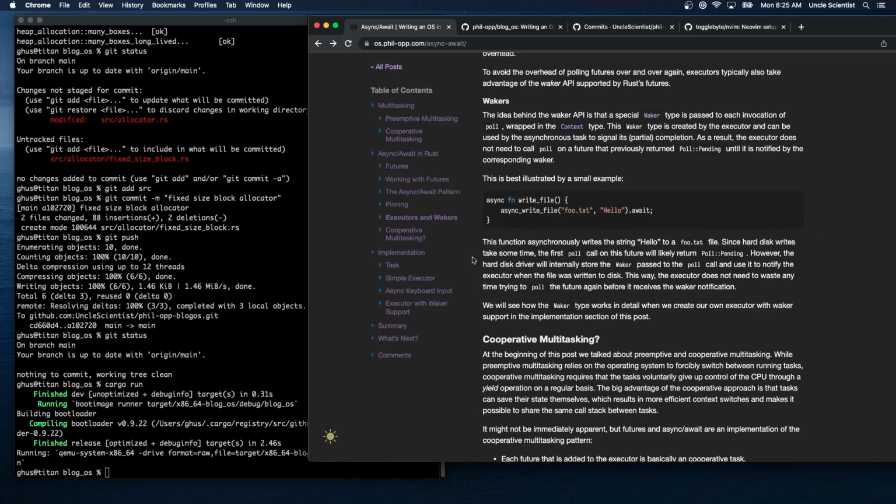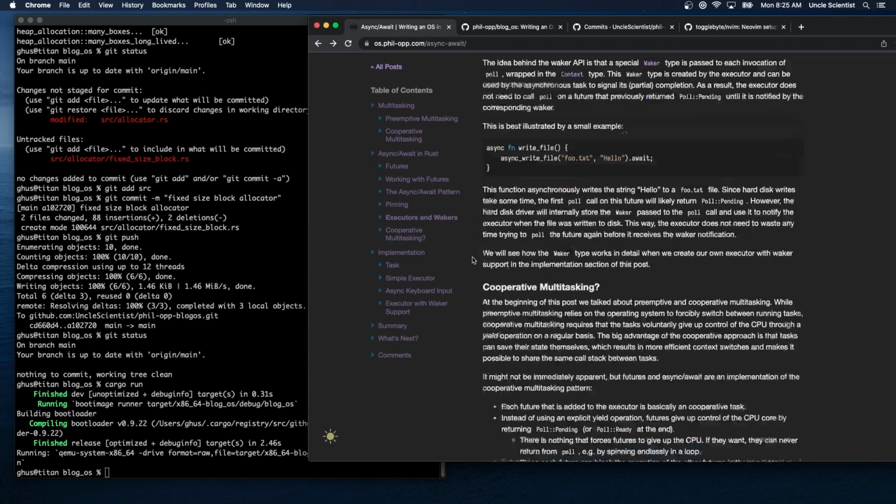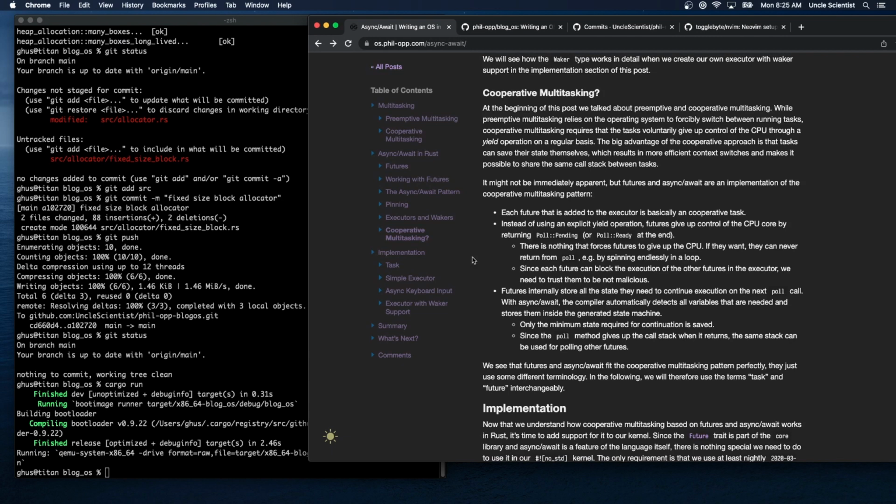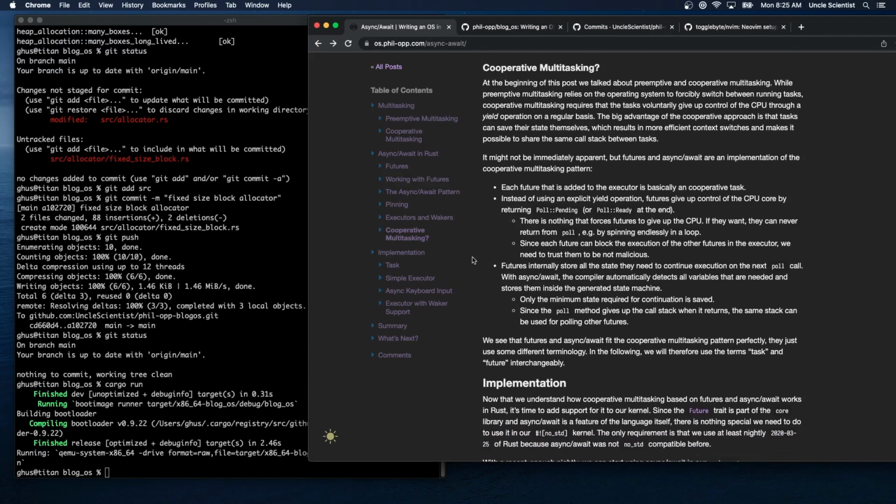However, the hard disk driver will internally store the Waker passed to the poll call and use it to notify the executor when the file was written to disk. This way, the executor does not need to waste any time trying to poll the future again before it receives the Waker notification. We will see how the Waker type works in detail when we create our own executor with Waker support in the implementation section of this post.